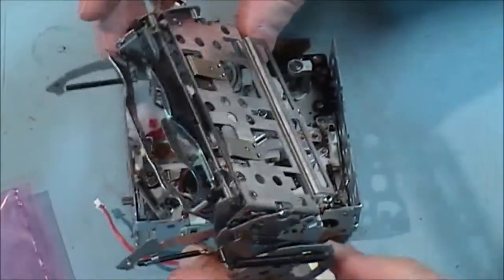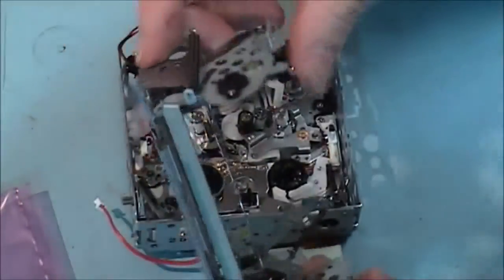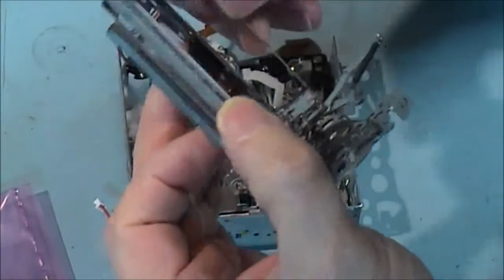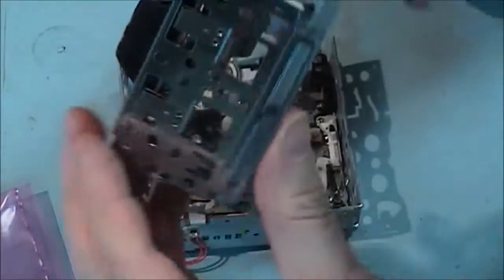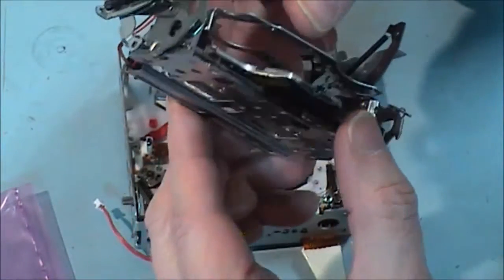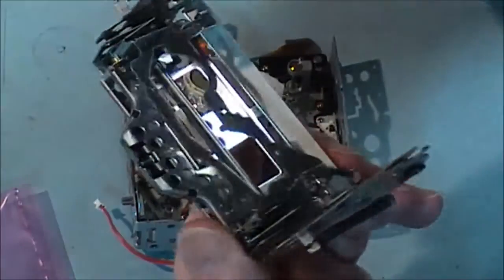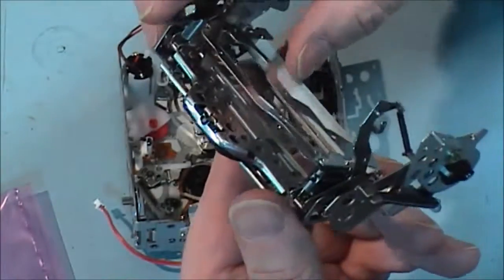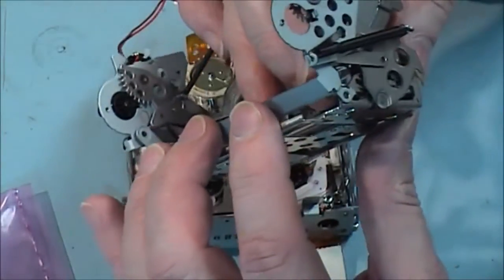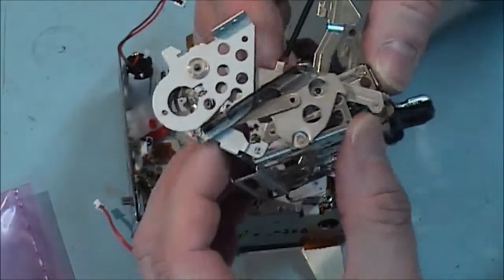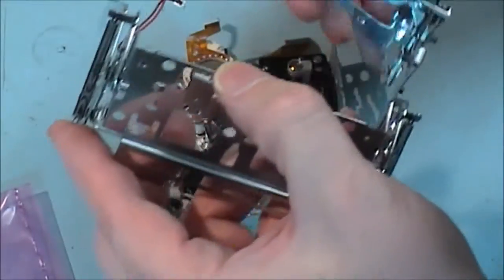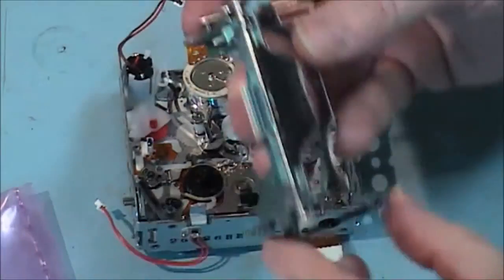Now we've got this cassette eject system to go in place. This was damaged, I must point out, by the customer. I've straightened out a few pieces and I'm going to see how it works now when I get it into its position. What I'm going to do first, I'm just going to put this in the two halves because it's just easier to work with when you have it in two halves.